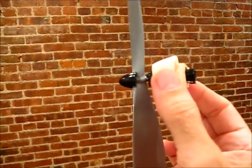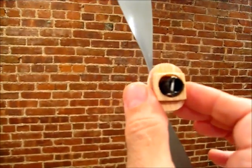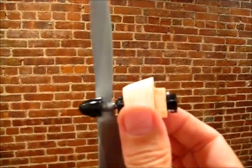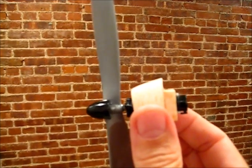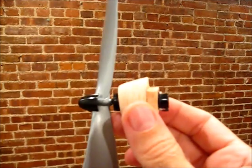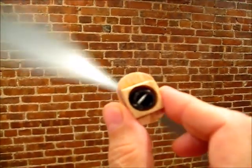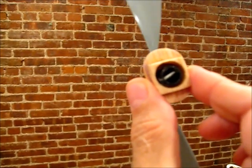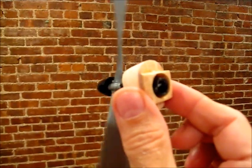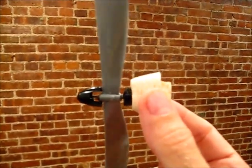Okay, here's the front end. You can see what I had to do here is drill about a half inch hole to give room for the rubber connector, to give it room to clear. You can see even then it's a little bit into the nose plug. I actually had to drill it into the nose block. So here it is extended. You can see it's out, so you can hook on your motor and all of that. And if it retracts, you can see it actually goes into the nose button like that. And it clears nice. So even though you have a deep nose button, I think this is still going to work well. I basically did the same thing on the Pacific Ace.